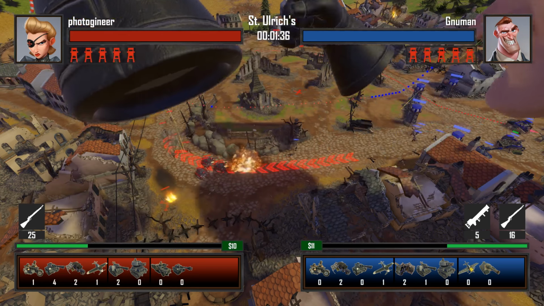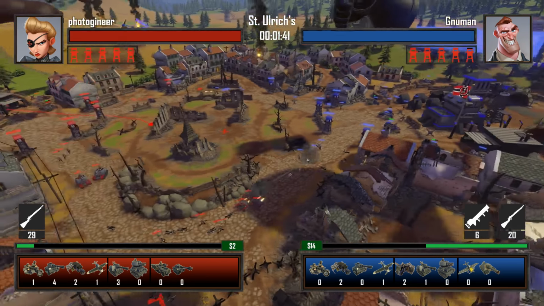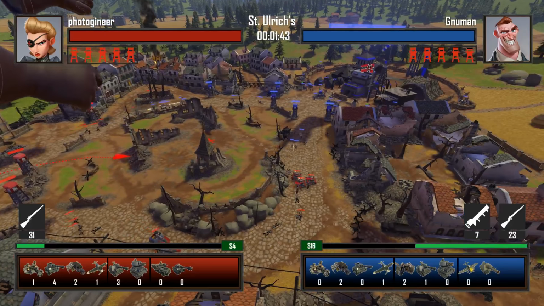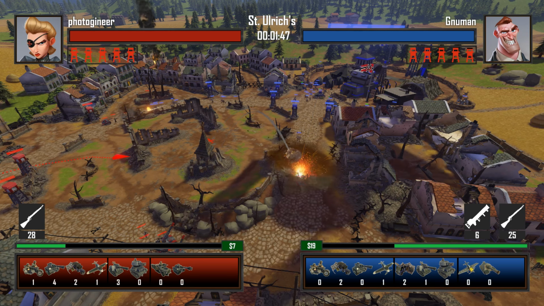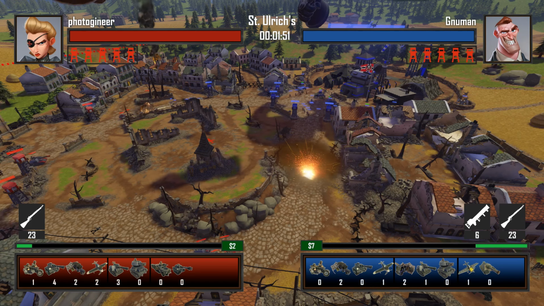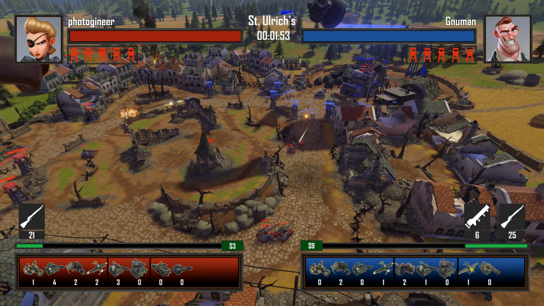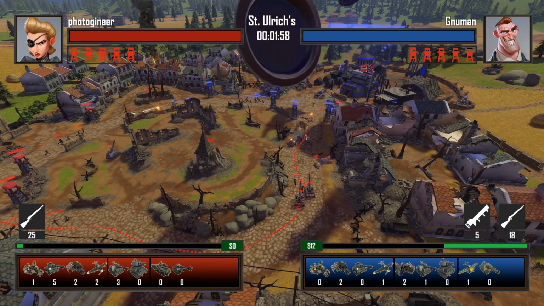We already see Photo sending out early tank units and artillery right down lanes, similar to what we saw the first game. Probably even better on this map than the last map, considering the map is so small. Allows these units to travel even faster across to the other side. And meanwhile, Photo is also gearing up in the middle with a single artillery. It'll be interesting to see what Gnuman does do.